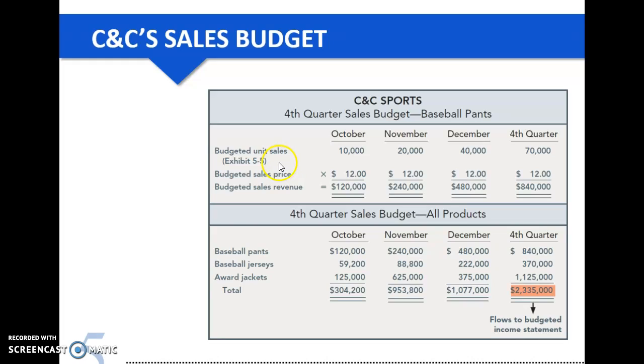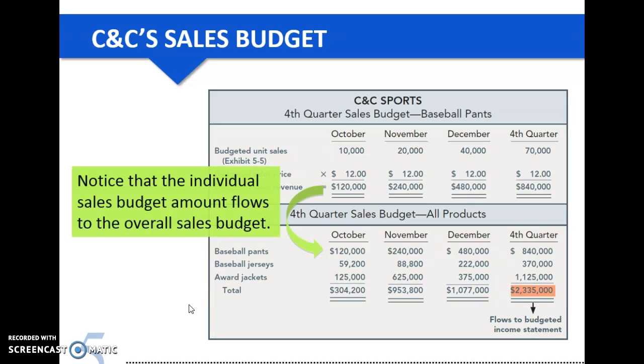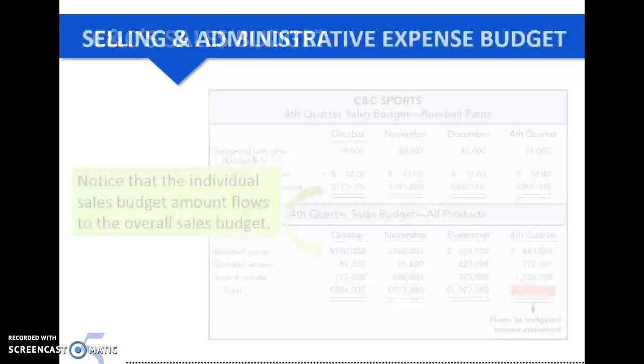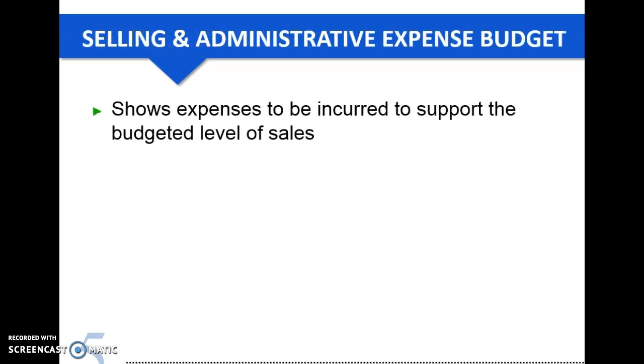In this way, the company prepares the sales budget for each of the products which the company sells, and then it compiles a sales budget for all products by bringing down the budgeted sales revenue from each of the products. But what you have to know is how it is prepared for a particular product, which is this schedule. Alright.